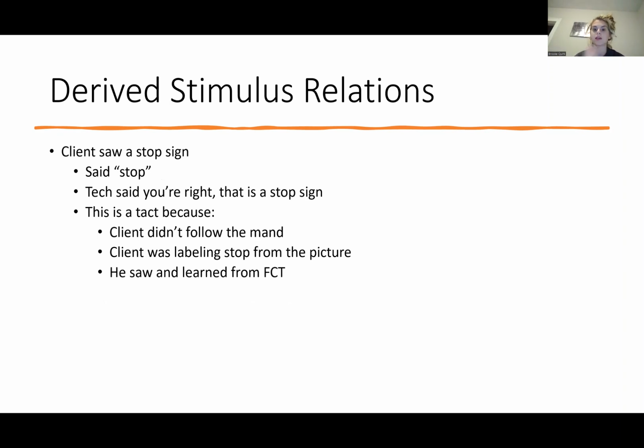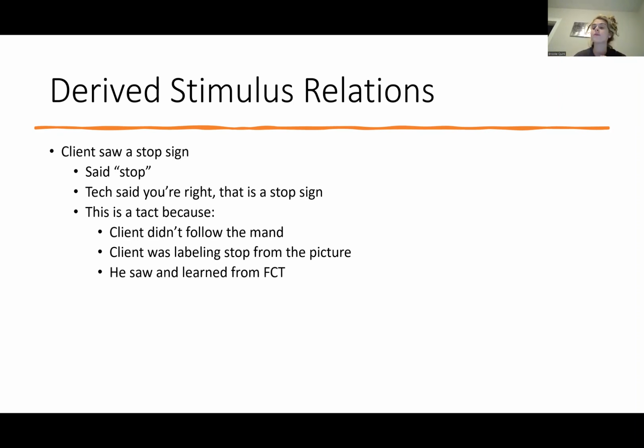One dry stimulus relation that we noticed has been pretty cool actually. This client saw a stop sign. He pointed to the stop sign in a book and he said, "Stop." The tech said, "You're right, that is the stop sign. Good job." It's a tact because, A, the client didn't follow the demand, he didn't stop what he was doing. And he wasn't asking the tech to stop, things like that.